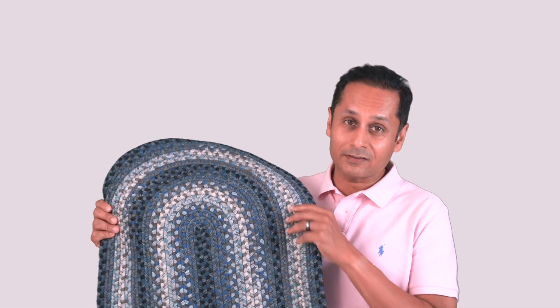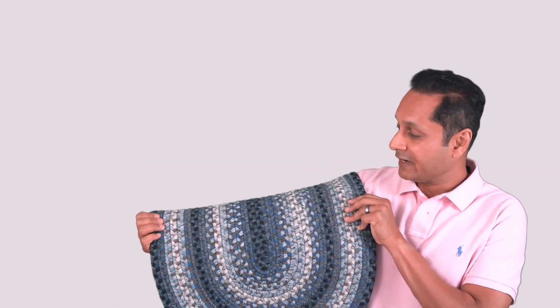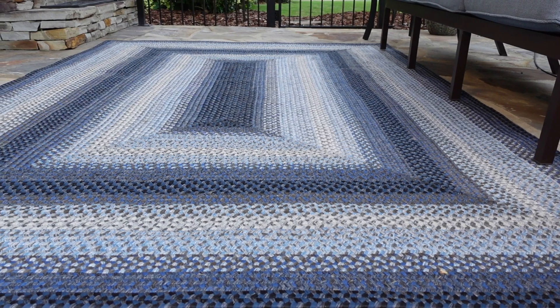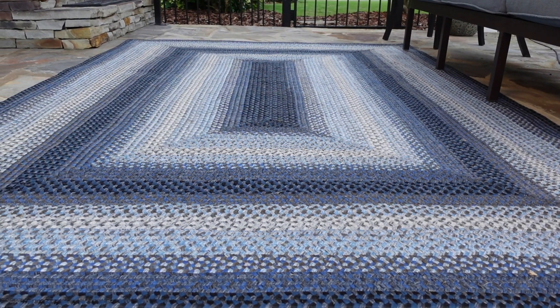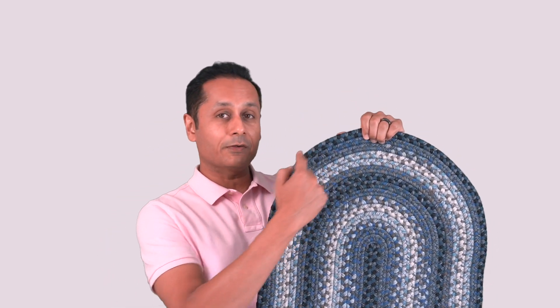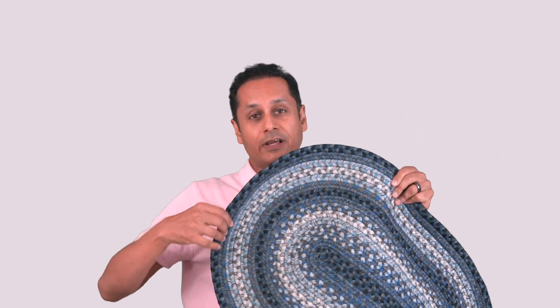We are a family business, and we are known for our quality. If I pull this rug, you'll notice the tight stitching, and that is something that we are very famous for. The rug will lay flat, and if you see a braid, it starts from the center and it goes around. Traditionally, braids would have a tail — an ending full of threads. Ours don't have a tail, so it's perfectly oval or rectangle if you buy that. That's part of the finish that we do, taking pride in our product.